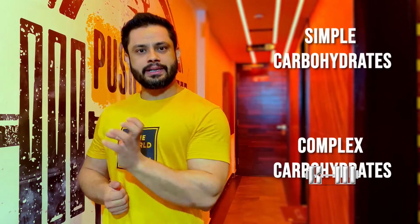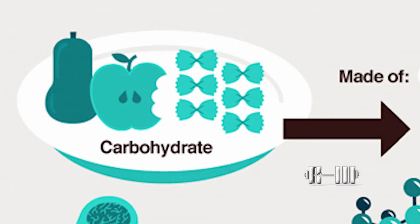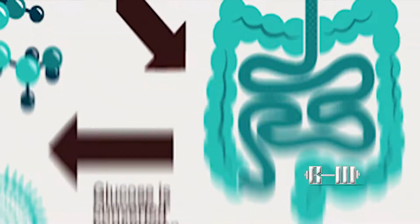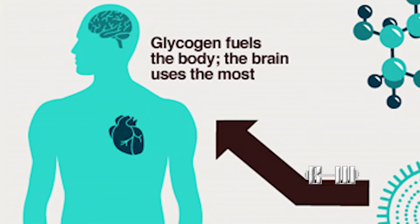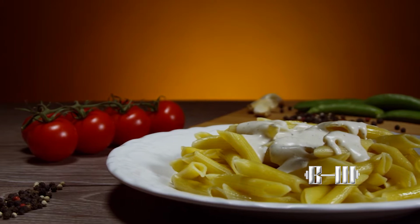It is very important to have a balanced carbohydrate meal after your workout for a better recovery. There are two types of carbohydrates that you need to consume after your workout: simple carbohydrates and complex carbohydrates. What are simple carbohydrates? Simple carbohydrates get into your body and convert into glucose much faster, giving you instant energy. For example, bananas, white bread, white pasta, potatoes, those are excellent sources of simple carbohydrates to replenish immediate energy, to have that instant kick after your workout.